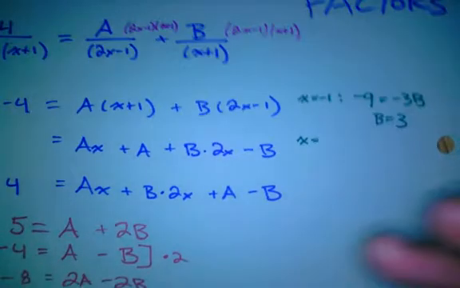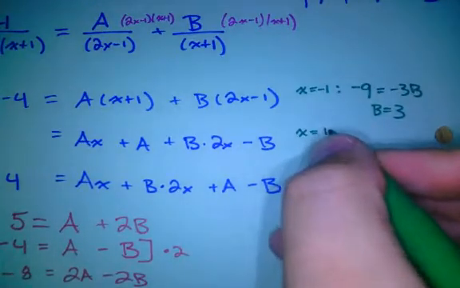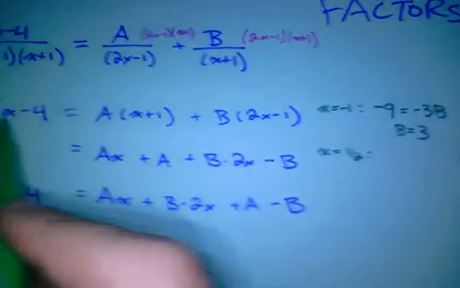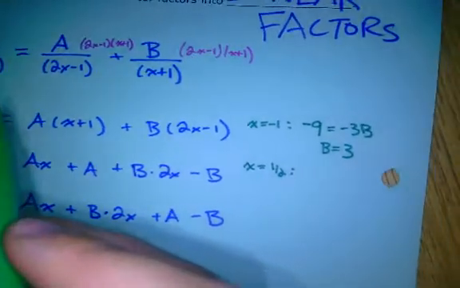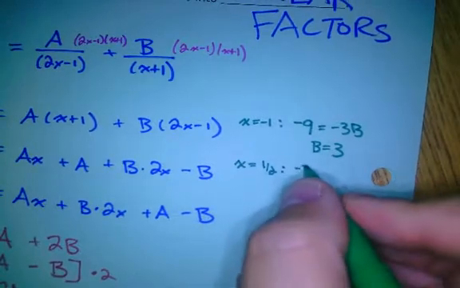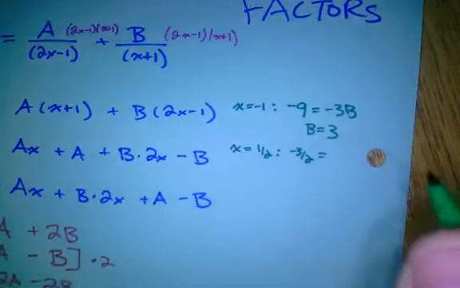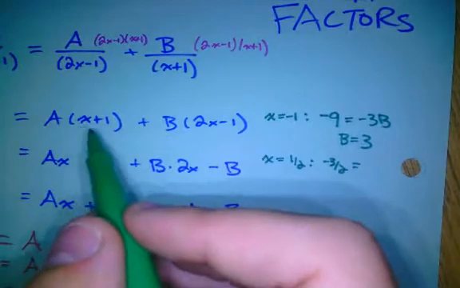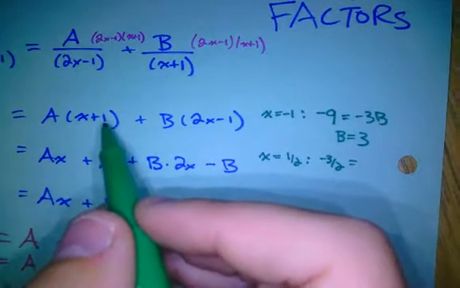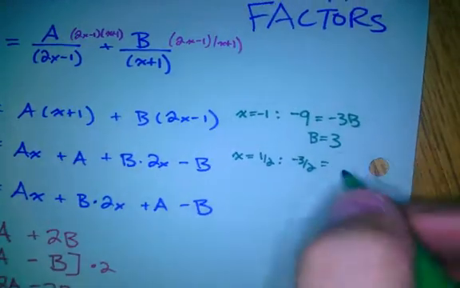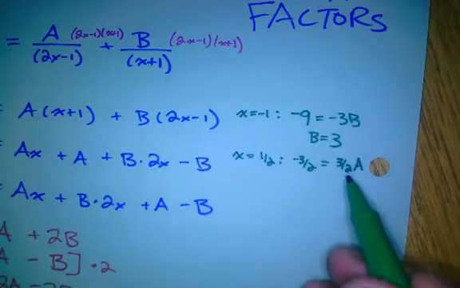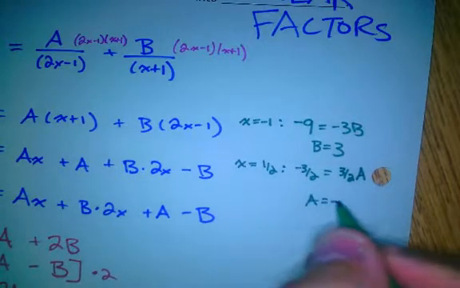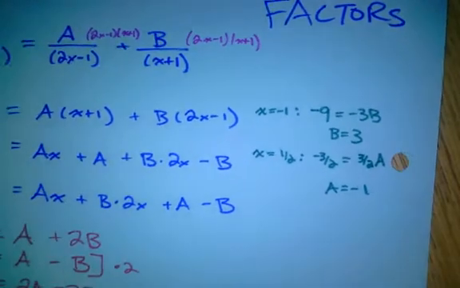So set that equal to 0, you get 1/2. And then when you do this one, you're going to get 5/2 minus 4, which is kind of annoying, but is it -3/2? No yawning, this is exciting. And then you're going to get 1/2 plus 1, which is 3/2 A. So 3/2 A. Solve for A, and you're going to get A equals -1. And there you go.